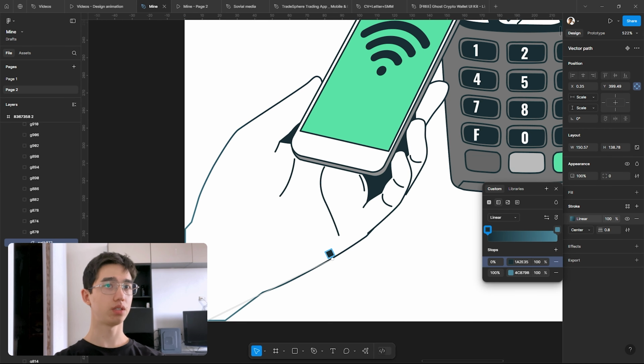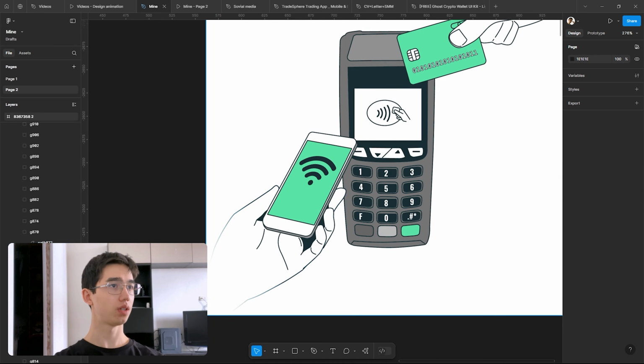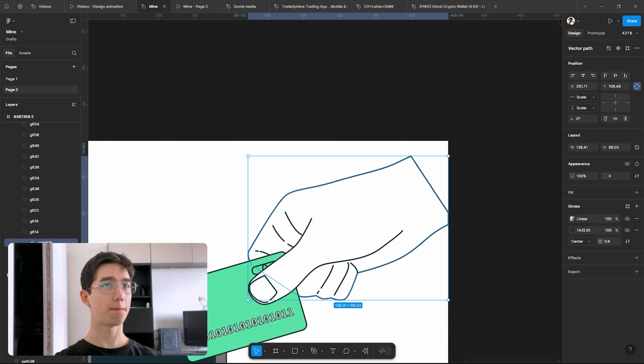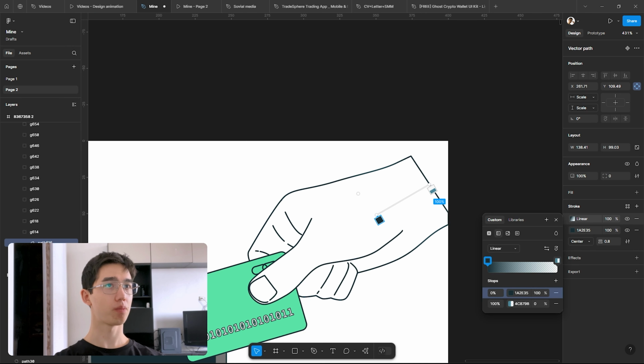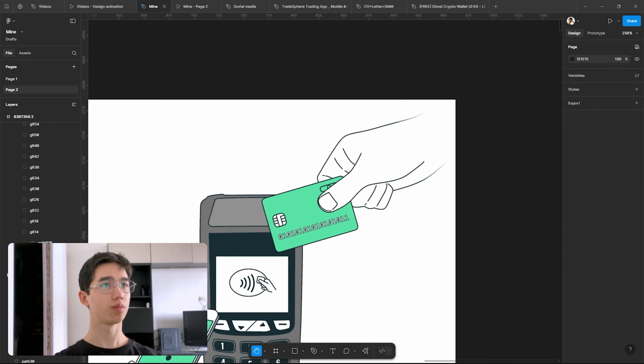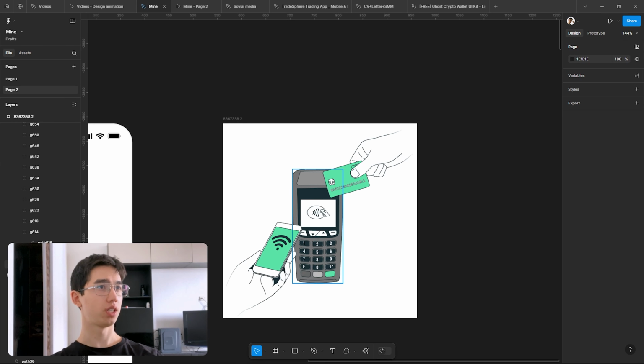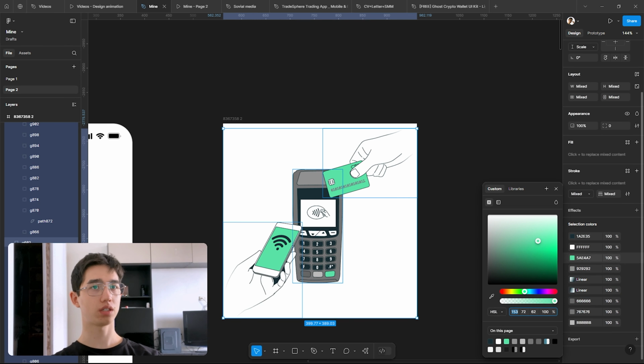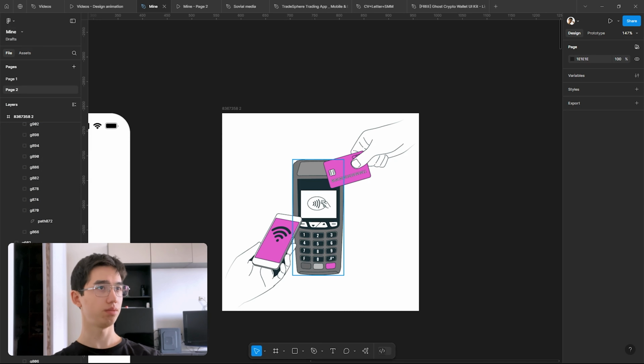Put this here, put this one, 0. The same story with this. And I really like it much more, but what if we have another branding color? Let's say something like purple.